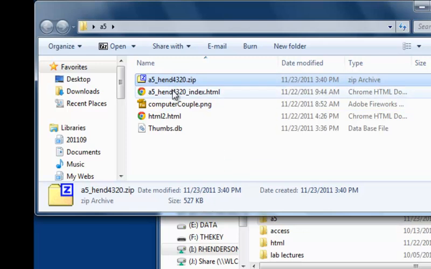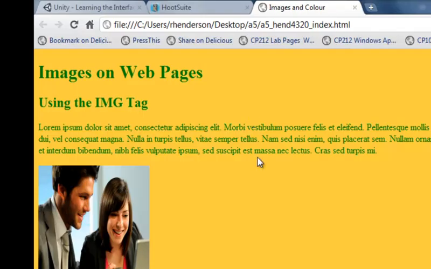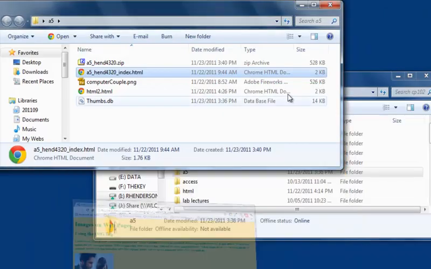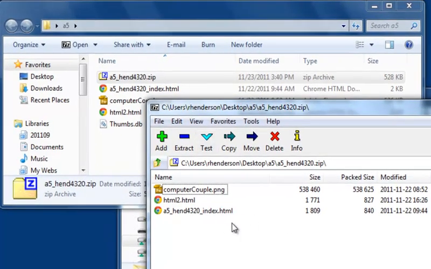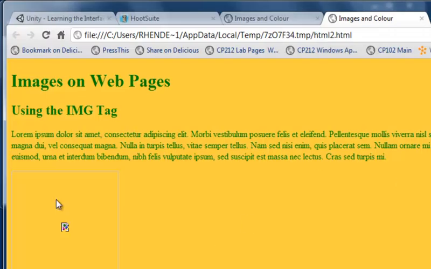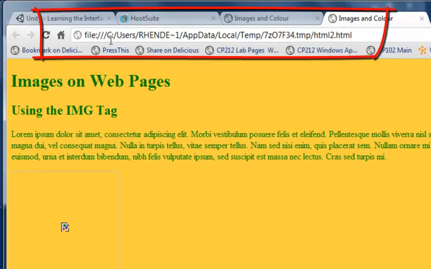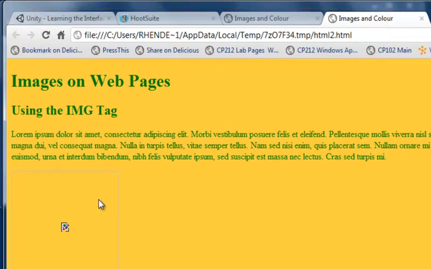However, if I look at the pictures here on this website, you can see that my picture shows up without any problems. If I double-click my zip file and I see the files inside and I look inside and there is no image on this page, that's fine. It's because, look at this location. This is a weird temporary internet location, which is my HTML2 page, which yours will have a different name, appears in. This is the folder it's currently sitting in. It's only a temporary folder.